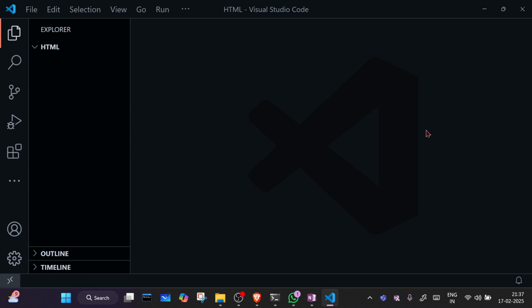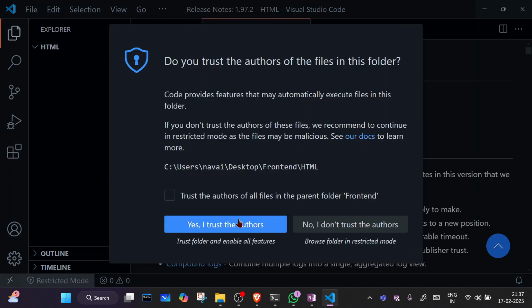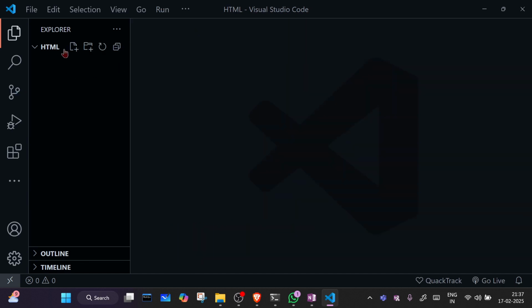It will automatically open in VS Code. It is asking, do you trust this folder and author? Yes. Close this. Here we get the HTML folder, our HTML workspace.